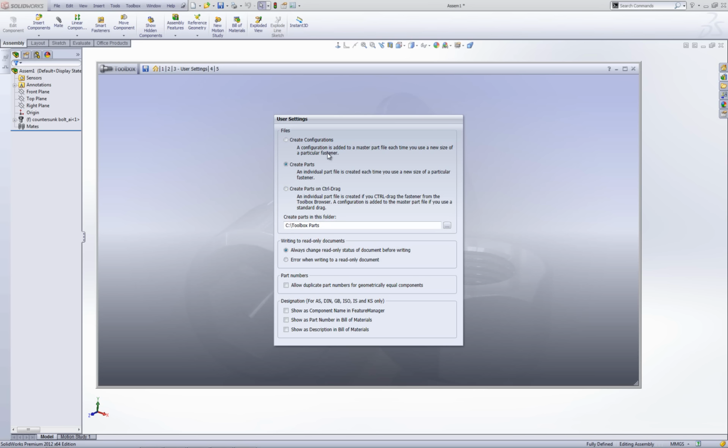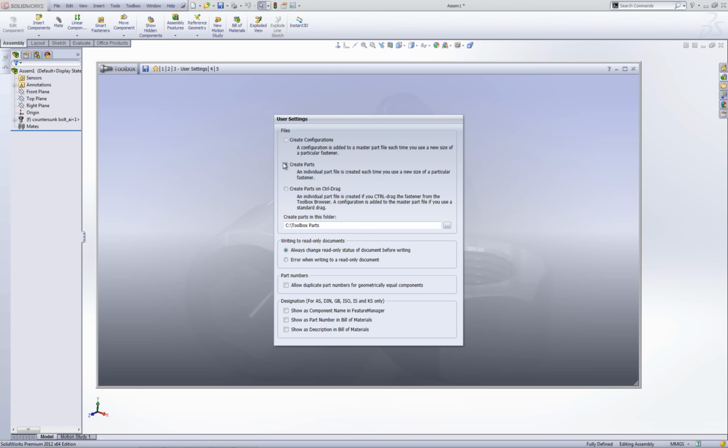That means when I open an assembly and that bolt's in it, it has to load that bolt file into SolidWorks. With a couple of thousand configurations in there, it may be a very large file, say 30 meg, whereas if I'm creating an individual part for every configuration, it may only be 200-300 kilobytes, which is a lot smaller.